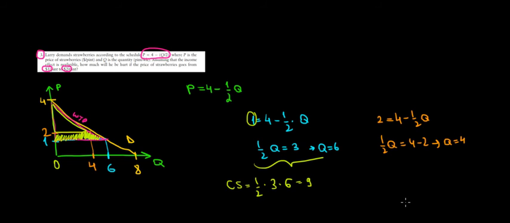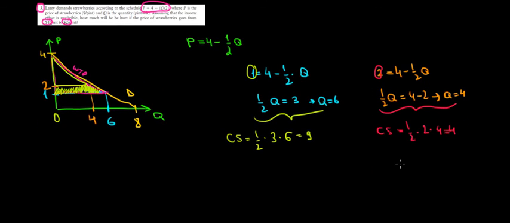Now let's do the same for the other consumer surplus. When the price is equal to 2, what would be the consumer surplus here? Same thing, it's a triangle, so a half times the height. And the height now is only from 2 until 4, which is 2. And then the quantity is from 0 until 4. So 4 times 2, 8, divided by 2 is equal to 4. We said that the difference between these areas is going to give us the loss in consumer surplus. So if we take the difference in consumer surplus, it decreased from 9 to 4, and that's 5. So we lost a benefit worth $5. And that's it. We are done.